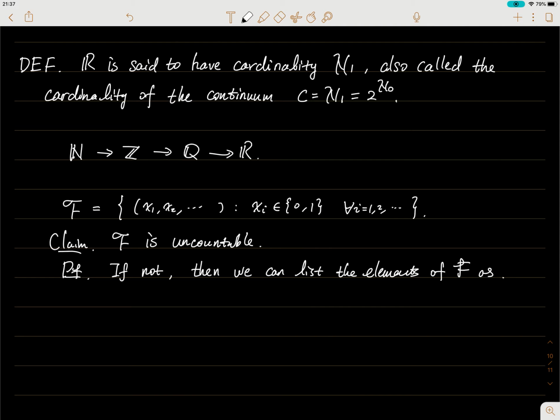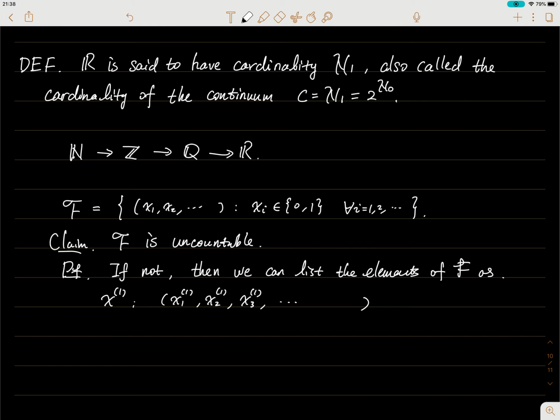I have the first element, which is a sequence, and I call it x1. It has a first component, a second component, a third component, and so on and so forth.